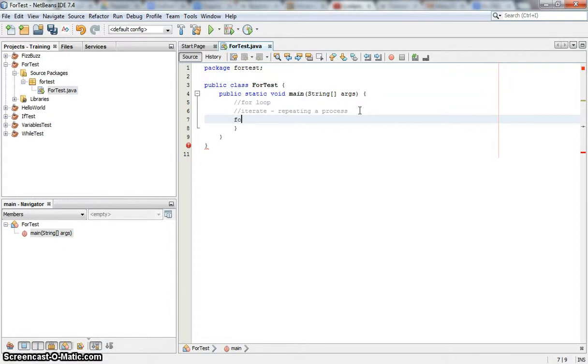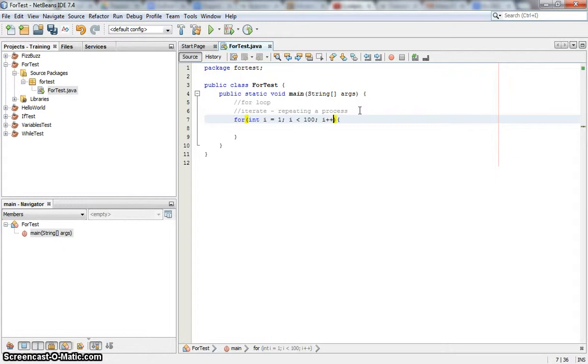You have the keyword for, two parentheses for your conditions, and then brackets for whatever you want to do, as long as those conditions are satisfied. Now the syntax for a for loop within these parentheses as the conditions is the declaration of a variable which you'll iterate over. So let's say I, which is going to be assigned to 1. The condition that you would want to satisfy before it ends: in this case we can say that I is less than 100, and when I is 100 we'll break out of the for loop.